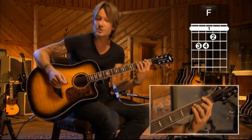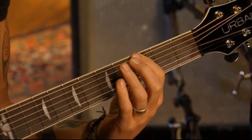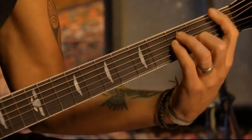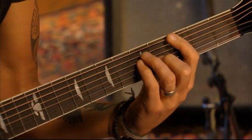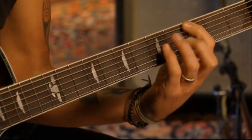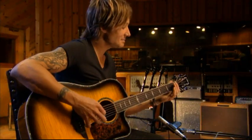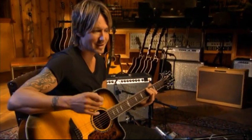Then we move to G, which is 2 up from there. There's G. Now you keep the same bar chord shape. Here's F. Slide up 2. 1, 2. There's G. There's the bass note on the 3rd fret, and it's your G. Now, notice that we're starting to walk up the alphabet. E, F, G. So next up, let's move 2 steps up, and of course we land at A major.